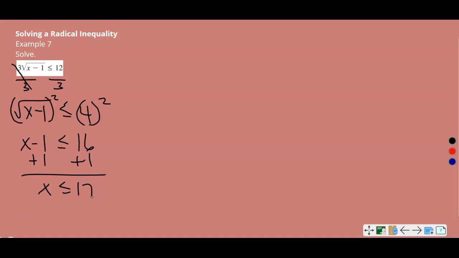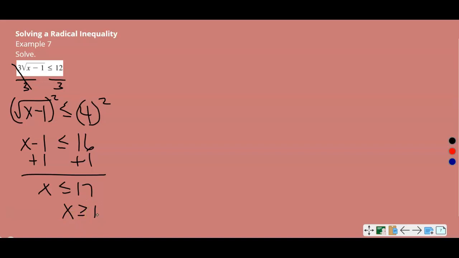You also have to consider that underneath the radicand is x minus 1. So we know that the expression under the radical can't be less than 0. So we can say that x also has to be greater than or equal to 1. So 1 minus 1 is 0. And we can't have a negative here. So it has to be at least 0. So stating that x is greater than or equal to 1 ensures that.